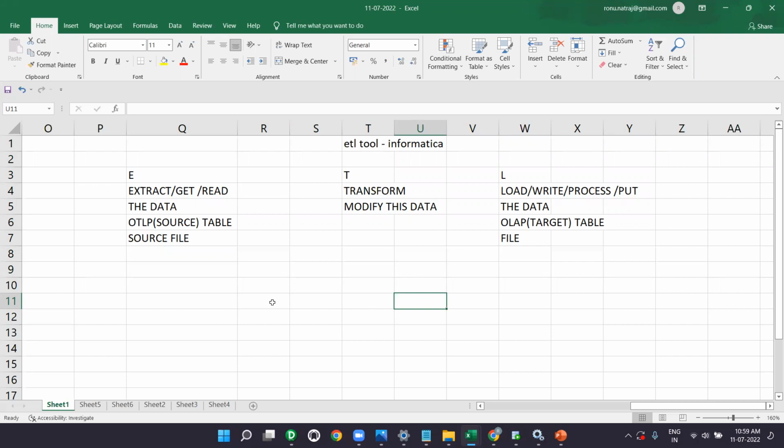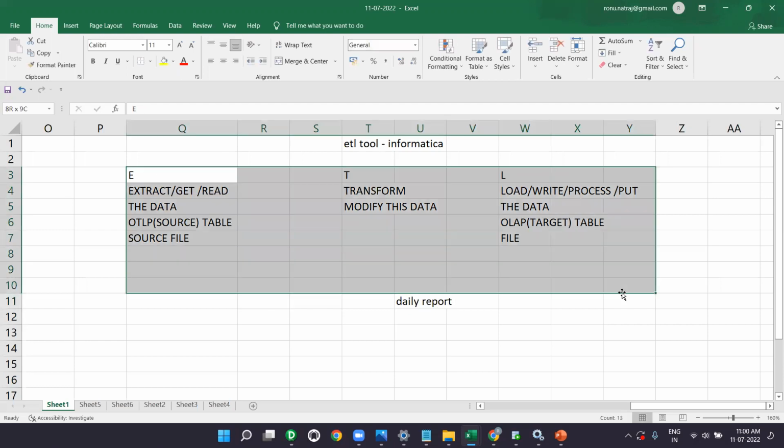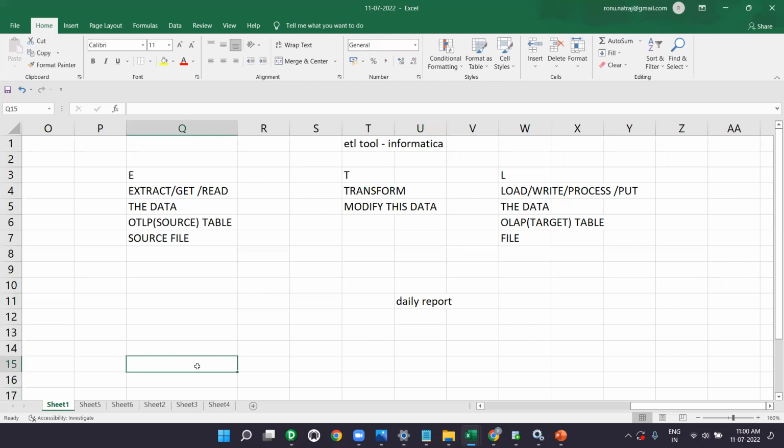Sir, the process is continuously done? Yes, on a daily basis, daily transactions will come. If you want a daily report, it should run daily. Big Bazaar will not close, and ICICI Bank will not close any day. Even if it does, online transactions will happen. So transactions will be happening.